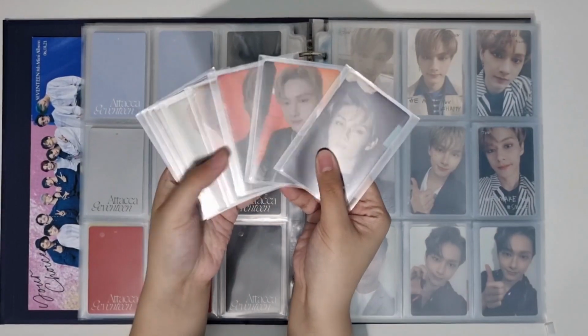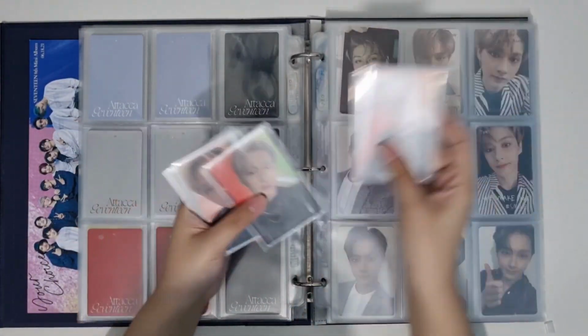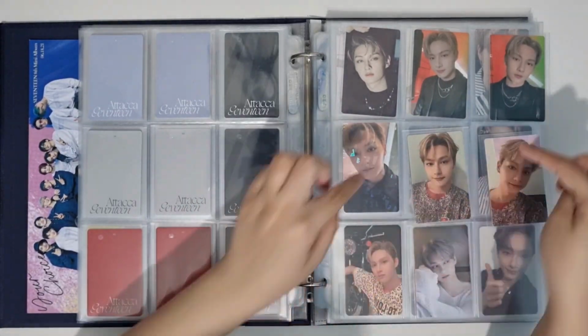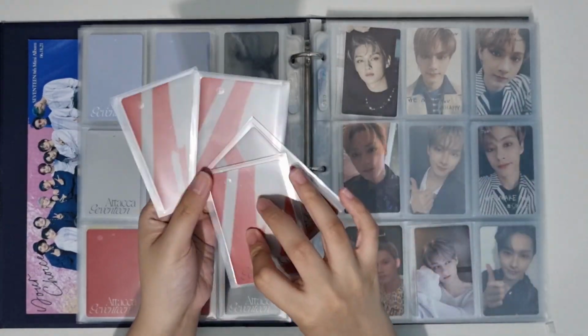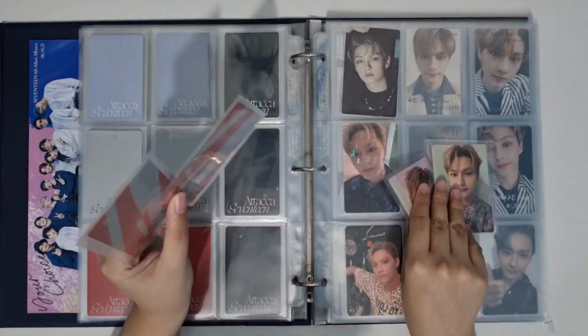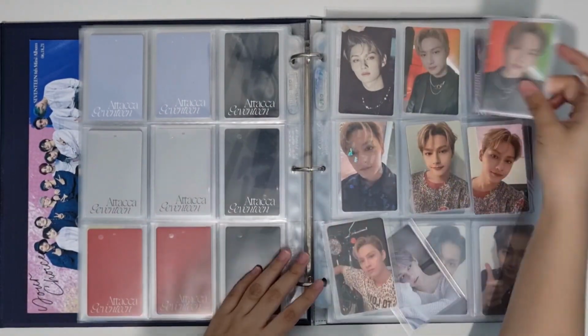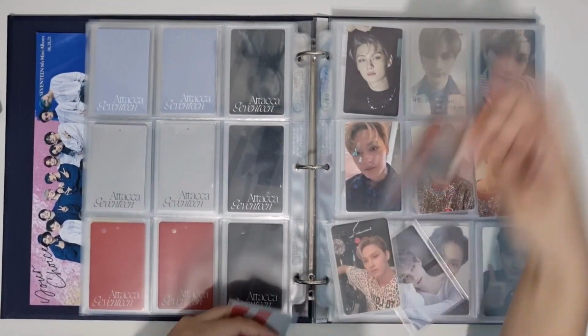And then the next thing, oh my gosh, you guys, Attacca was insane, and I'm saying this specifically for Jun's pre-order benefit photo cards as well as the fan sign event photo cards. He went insane with the photo cards, but as you can see here, these 4 that I'm pointing at right now are the Attacca carrot version photo cards. I really needed to put these cards on another page because I just couldn't bear putting 3 of the Attacca carrot version cards here and then 1 on another page. Like, yeah, I just had to do this.